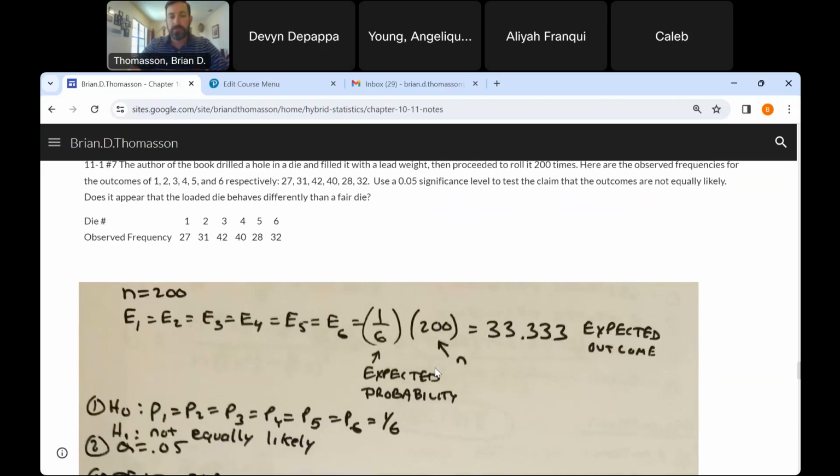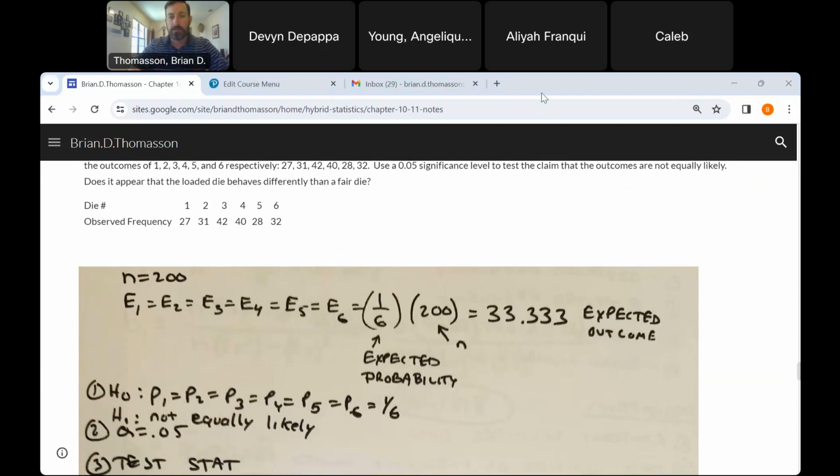So the first thing we have to do is figure out what we would expect if it was a fair die. He rolled it 200 times, and 1/6 of those are going to be ones, assuming it's a fair die. 1/6 of them would be ones, and 1/6 would be twos, threes, fours, fives, and sixes. So our expected value is 1/6 of 200, or 33. So we're expecting 33 ones, 33 twos, threes, fours, fives, and sixes. Just very similar to the tire problem. Each one of them is equally likely.